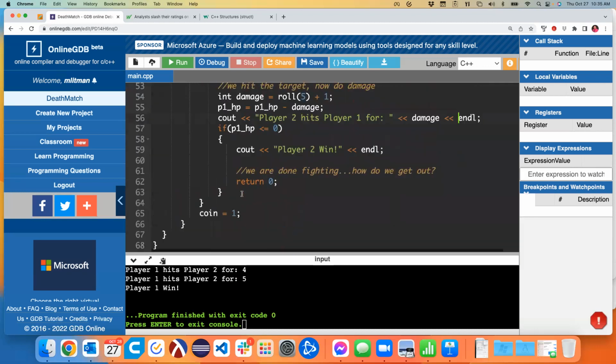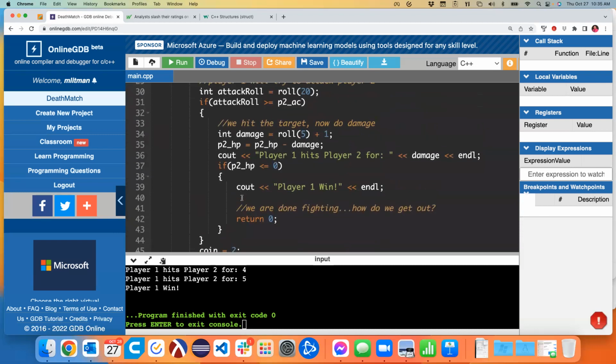All right, so for right now, we're utilizing this knowledge that the return statement makes a function immediately end. We are currently inside the main function. So when I say return, the main function ends. Doesn't matter that we're stuck inside of a while loop that says while true. Now having said that, we don't have to use the return statement trick to pull this off.